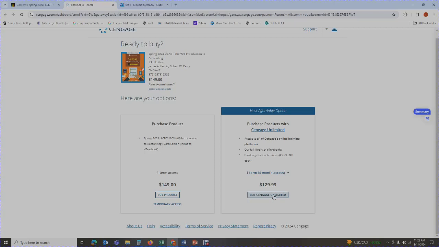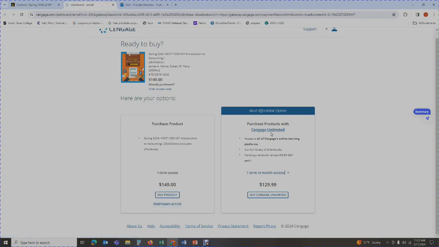If you don't have money right now to pay for your school supplies, then we're going to click, there's a button down here below the purchase product that says temporary access. That temporary access is going to give you access to the course for the 2-week period, for free. The email that you set up will be used to remind you that you need to pay for your subscription, or that your subscription is coming due, and that you're going to lose access if you don't pay within a specific date. So remember, you are given 2 weeks of a free trial period, and then you're going to have to pay to keep access to it. Okay, but these are the options that you have.